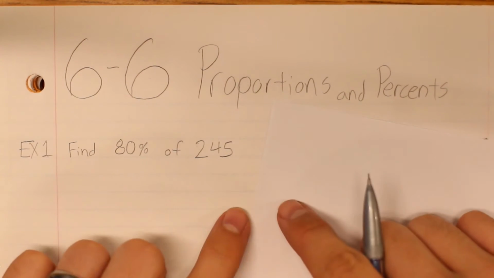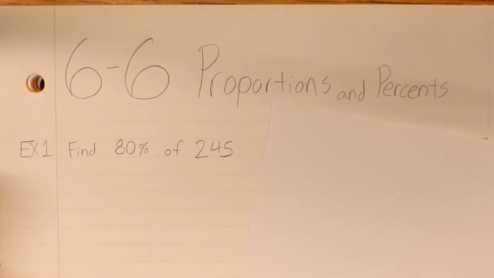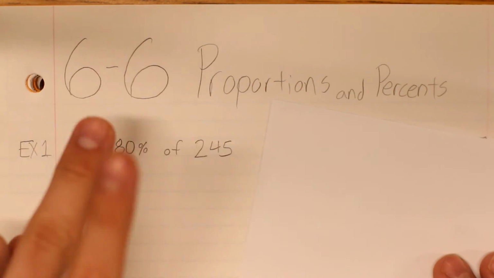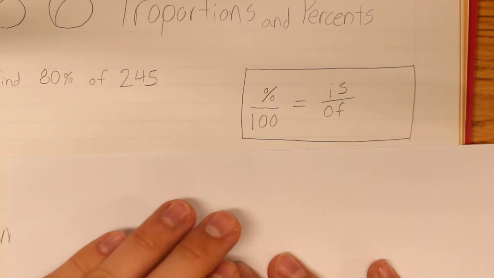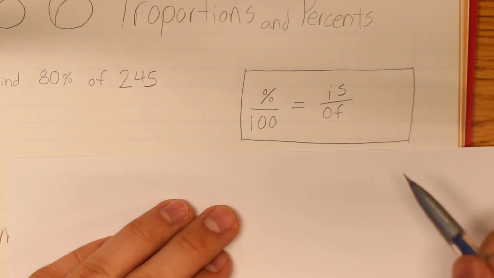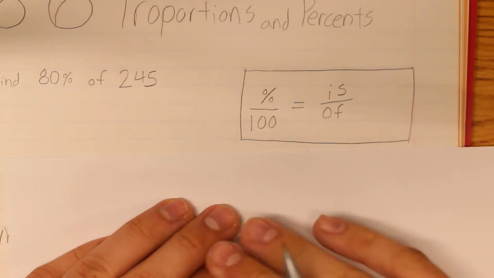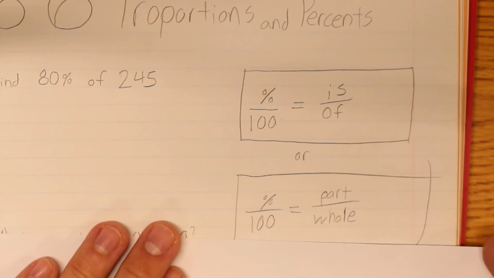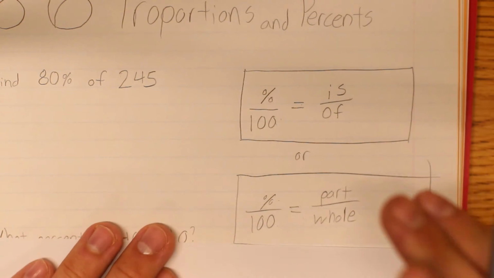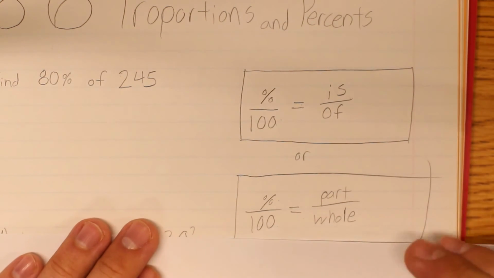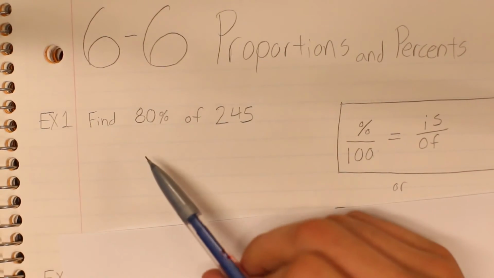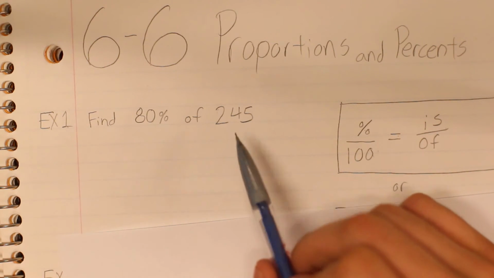Exciting. So what we're going to do here is find out, well, how many students have to make that? If it's 80%, that represents the whole. That's the percentage. We have two little methods we can look at that would help us out here. One is this. This is called percent over 100 equals is over of. So if you have percent over 100, it equals is over of. Another way of looking at that is the percent over 100 is equal to the part over the whole, okay? Now you might not get what that means quite yet, but I'll show you what that means as we're working this out, okay? So let's take a look over here. If you look at this sentence, we're told to find 80% of this number right here.